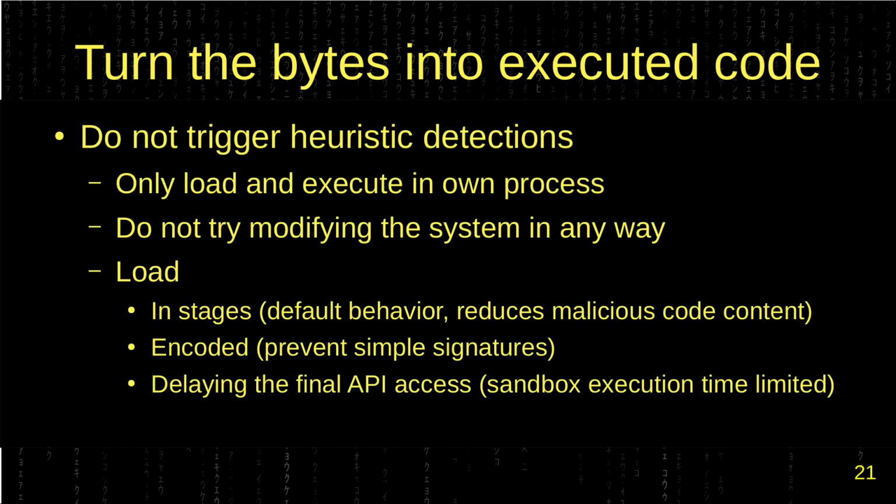In short, we're turning these bytes into MSF Venom generated executable code on the target Windows 11 virtual machine. To make sure we don't trigger a heuristic detection, I'm only loading executable code in my own process. That is, I'm not trying to muck about with a different process. I am also not attempting to modify the system in any way, such as trying to bypass AMSI.